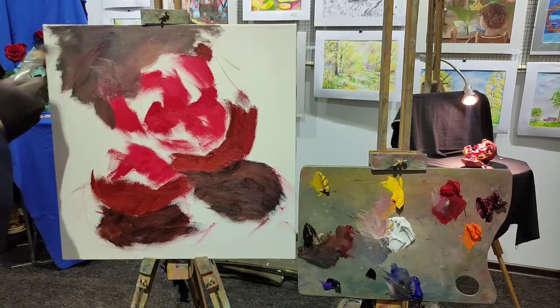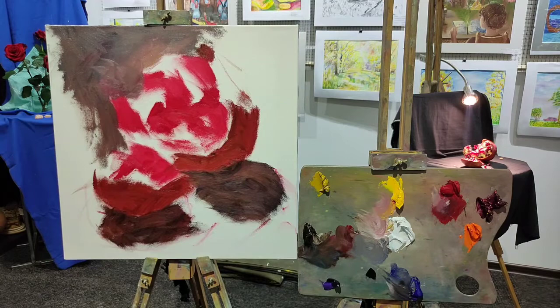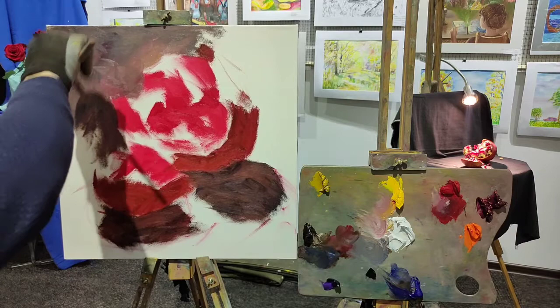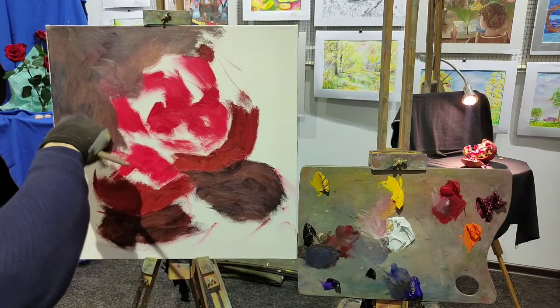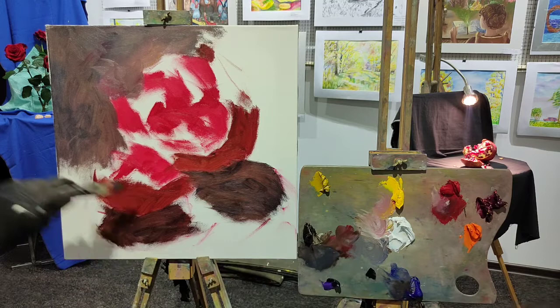As you can observe while I'm working through the background, the pomegranate itself and its grains become brighter and brighter, because it was hard to get the brightness of the pomegranate while it was painted on a blank white canvas. For that reason, artists often cover the canvas with a thin layer of paint. If you do this, you can't get the brightest, most vivid color by rubbing the brush against the canvas, because the color underneath will be constantly visible through the semi-transparent paint. So just be careful with that.